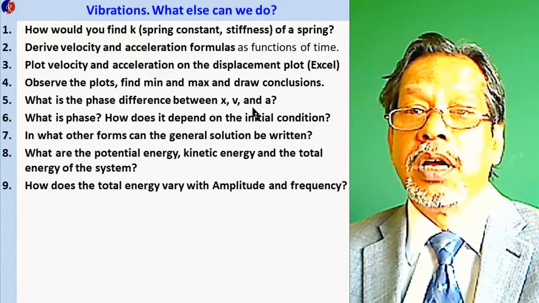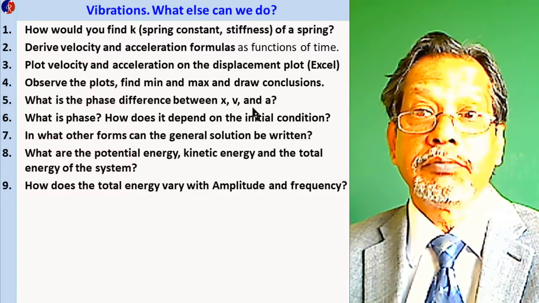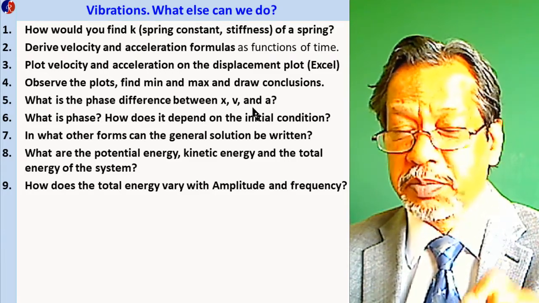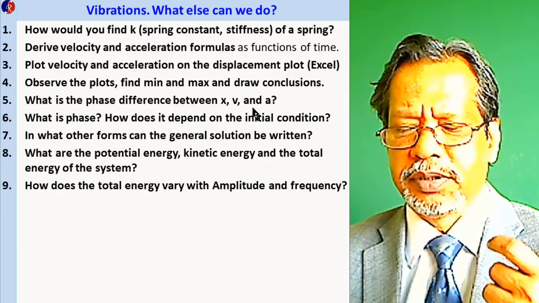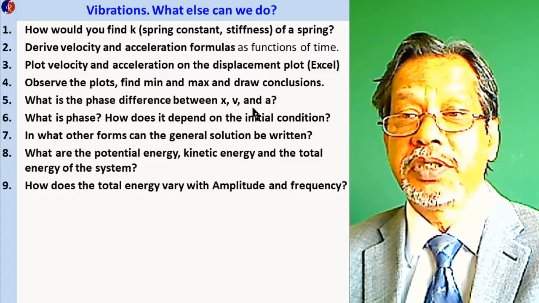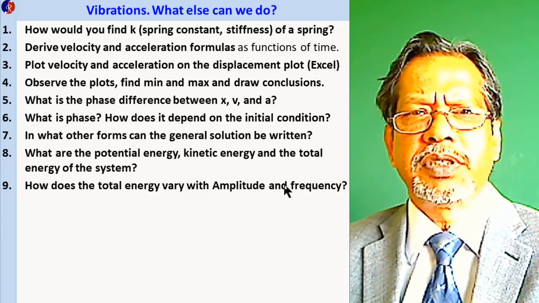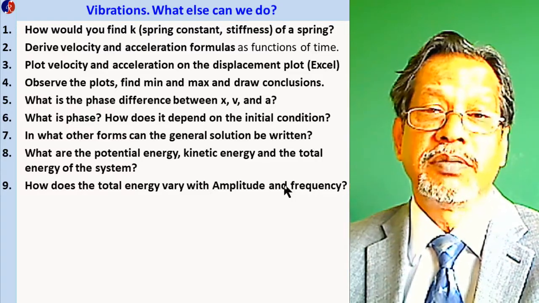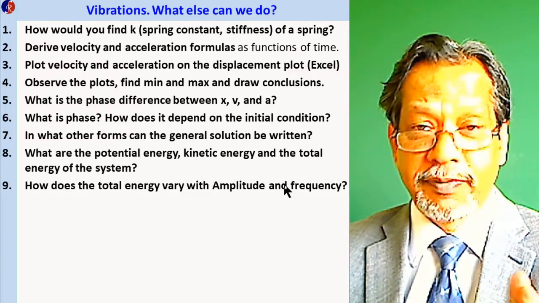Okay? All right. How does the total energy vary with amplitude and frequency? That's very important. They should understand from that formula, they should be able to calculate. Now they know the force, they know the velocity at any point, so they should be able to calculate potential and kinetic energy, and the total energy. And how does it vary with amplitude and frequency? You'll be surprised. Most people cannot find that out intuitively. They have to go through the mathematics to find out using simple formulas.